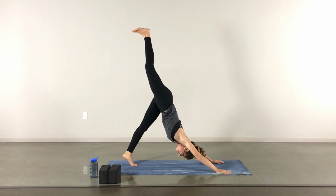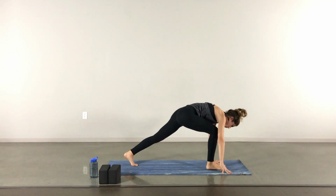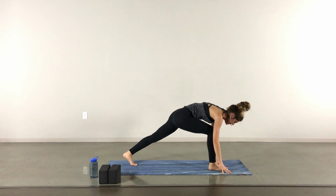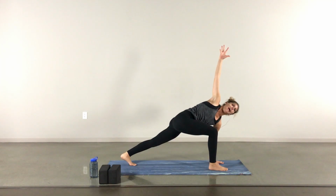Inhale, right leg towards the sky. Exhale forward into a low lunge once again. This time we'll plant the left hand. Inhale the right arm towards the sky. And then we'll find some movement in our twist.